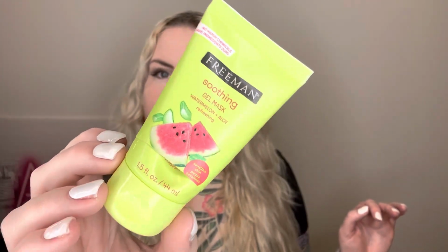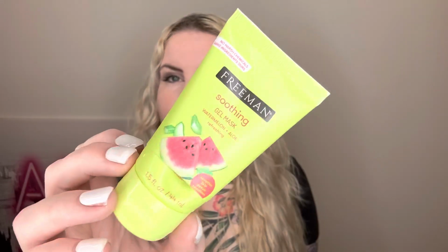I've cut it open. It's like maybe a $3 mask, and I used it on my face a few times. I didn't really like it. I just didn't really like this mask. It just wasn't for me. I would not seek this out or repurchase it. It's just a cheapy mask, and I don't really like it. Don't waste your money.